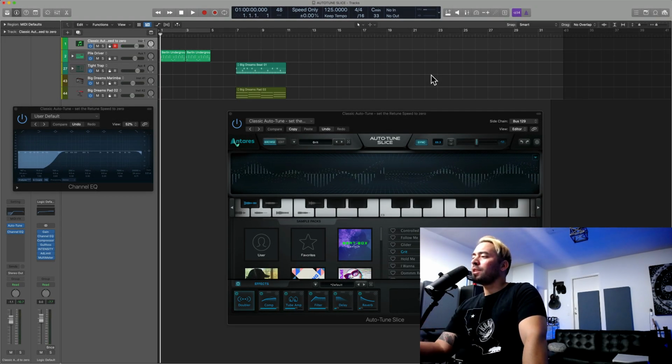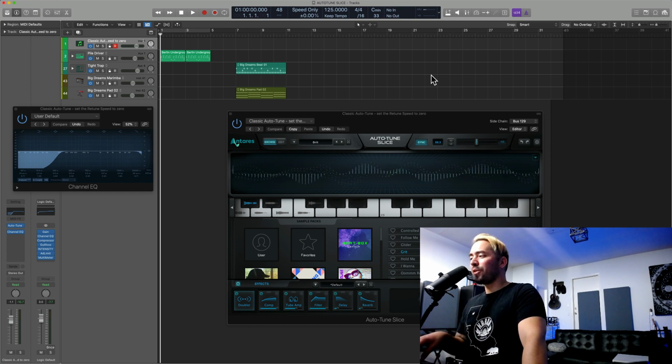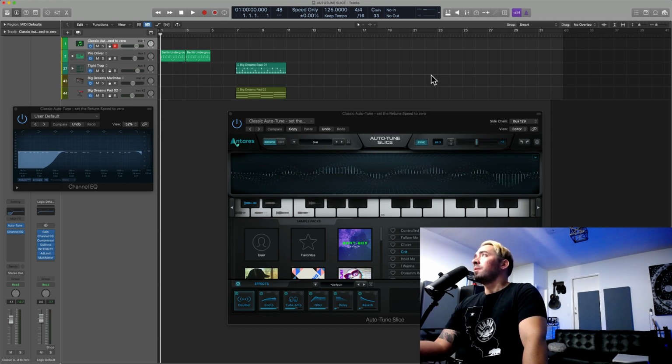We're unveiling the world's first virtual sampler in AutoTune Slice. This is a very exciting moment, and I believe a pivotal moment in our industry, because this tool can do what a lot of tools can't. And it's exciting because everybody keeps bringing something new to the table, and we're all just going to grow and benefit from this. So what can AutoTune Slice do that the others cannot? Well, it can sample, slice, loop, apply effects processing, and much, much more.